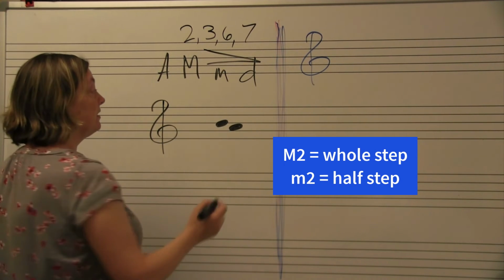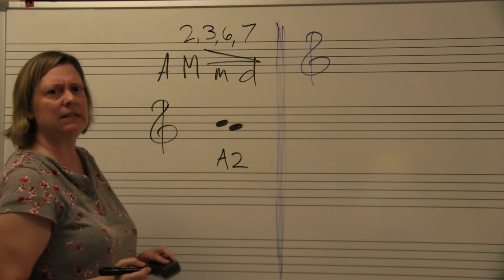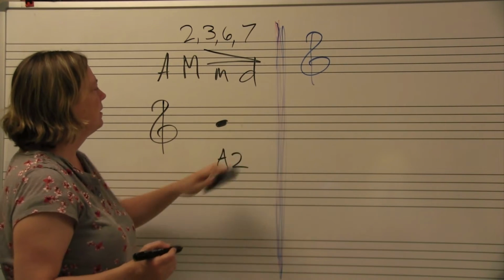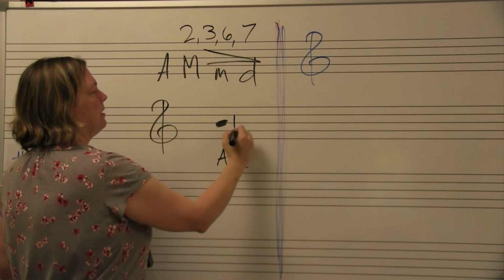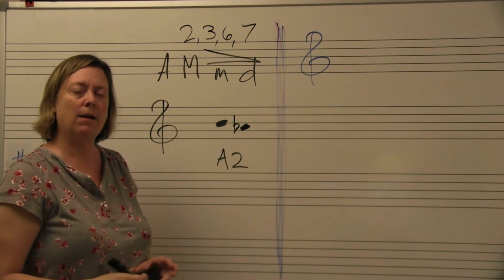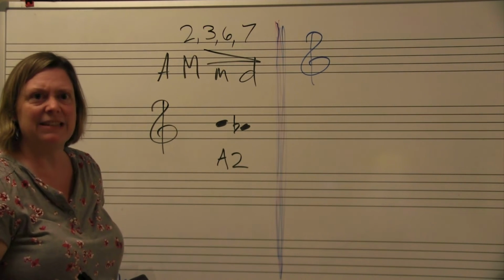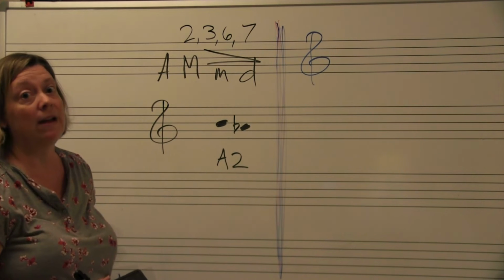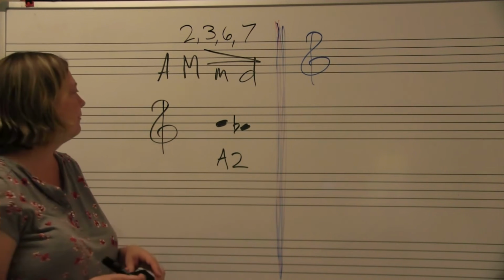Make this an augmented second? Sure. Do something to the A to make this an augmented second. We want it to get further away from the B. Ooh. Yeah, augmented second. If you recall, the augmented second is the interval we encounter in the harmonic minor scale in our tetrachord, half, augmented, half.